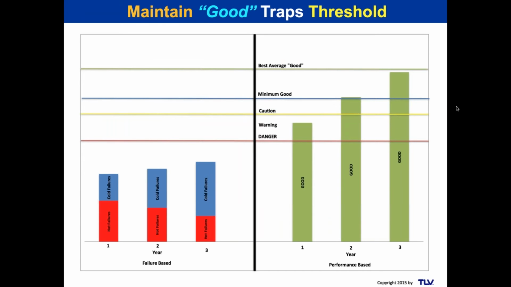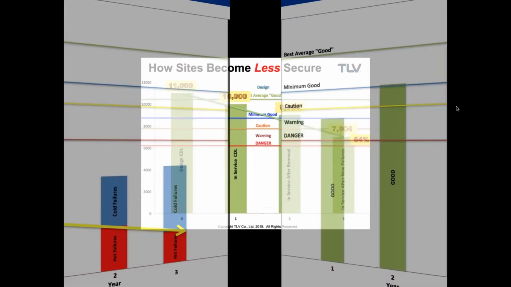So in Why Bad Things Happen to Good Steam Equipment, I talk about maintaining a good traps threshold. I want people to get out of that caution, warning, danger zone and get into the best average good, which is somewhere around 85% of the traps good. If I were talking on the steam side, I would say you don't want those cold traps to be going up. You want that number to go down. But we're not talking about the steam side today. We're talking about the condensate side. So I really want to see the leaking traps go down, because that's what's going to create problems in our condensate headers. I don't want to see leaking and blowing traps into those headers.